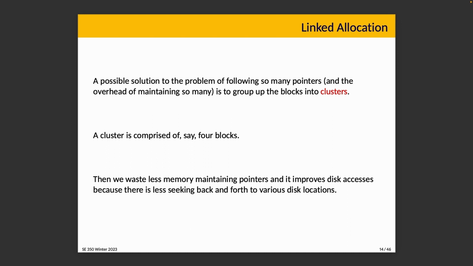A cluster is comprised of some number of blocks, maybe 4, not a ridiculous amount, but at least a meaningful amount. It reduces the amount of overhead, and it reduces the amount of seeking back and forth between disk locations. You can think of it as a bit of a compromise between the contiguous allocation and the linked allocation approach. We waste less memory maintaining pointers. It improves disk accesses because we don't have to seek back and forth quite as much when we want to read a piece of data.